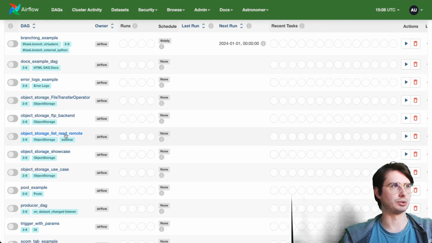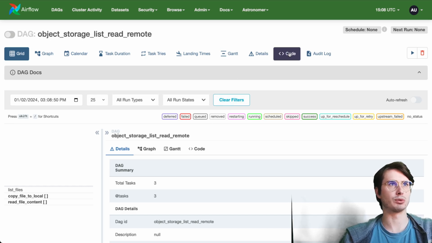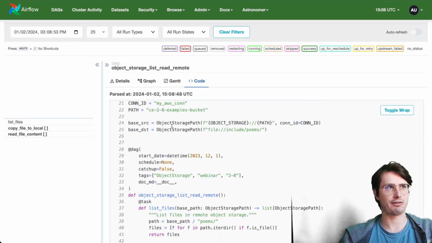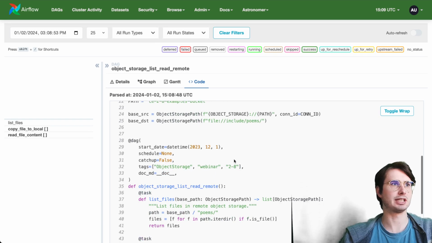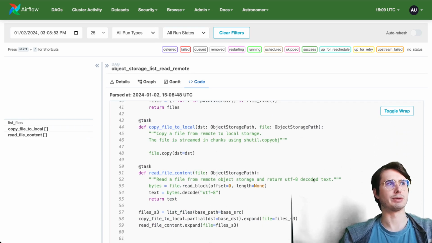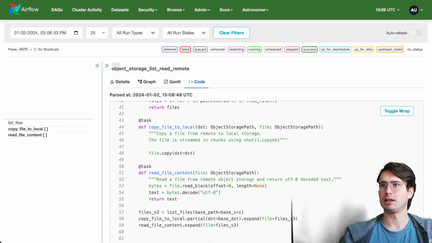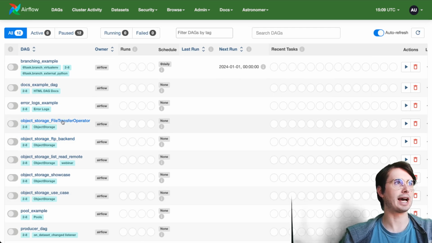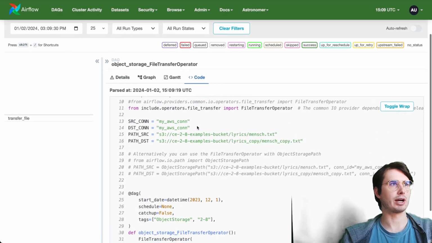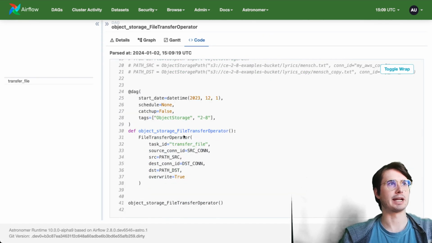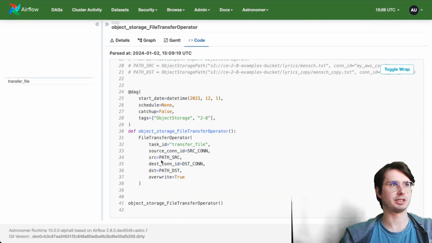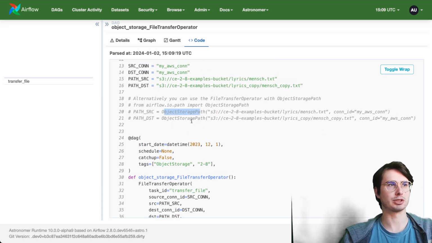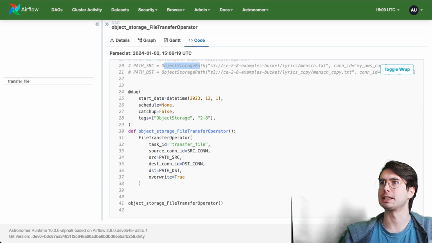And if I want to use this in a real world scenario, we can look at the code here and you'll see now I can reference this object storage path using this generic base destination, list any files within there, read file content, and copy it to local. And if I go to another one that will do a transfer, here we have that generic file transfer operator I mentioned, where I can have two different S3 buckets, and I can use this generic file transfer operator, reference the path. So this is just the path source, what I've defined within S3, and this will be the object storage path, and then use that to transfer a file between two different buckets.